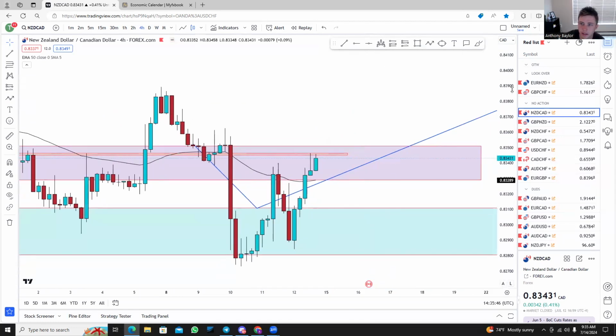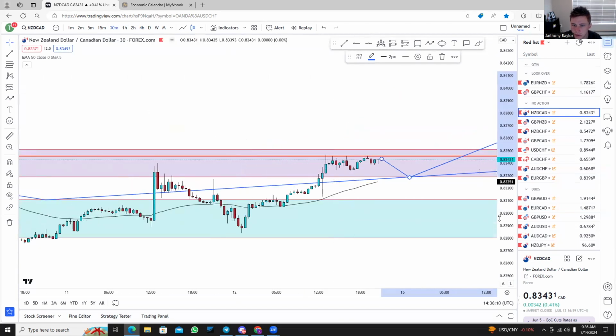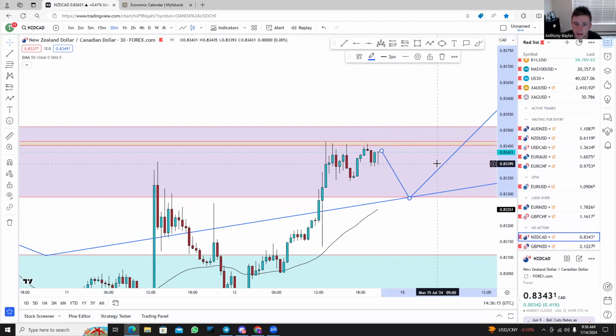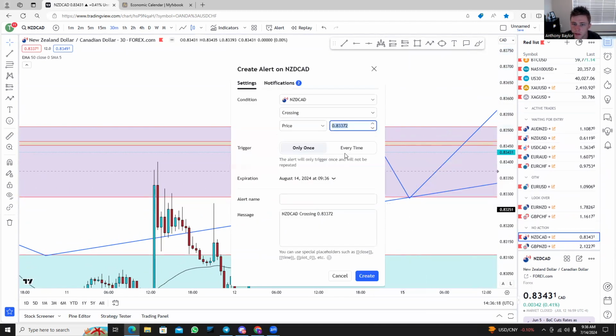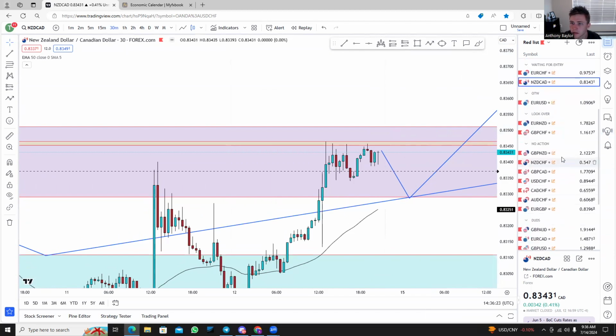All right. We could still possibly get into this one. I like this a little bit. Let's get in a little bit deeper. We already rejected. Honestly, you could high risk this and just take it with a deep stop loss, or wait for it to break, come back and retest and go. That's up to you. I like this one. I will be watching this one fairly closely. I like this a lot, actually. I want to see it come back a little bit lower, though.